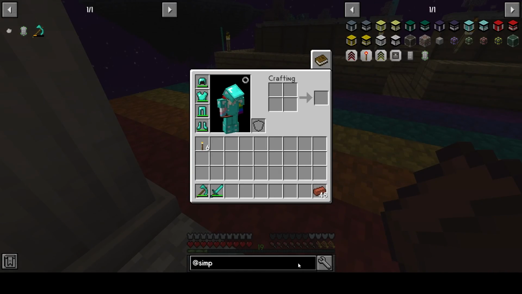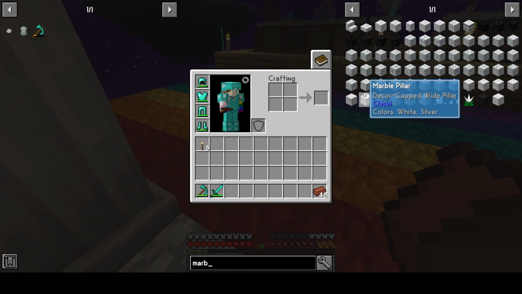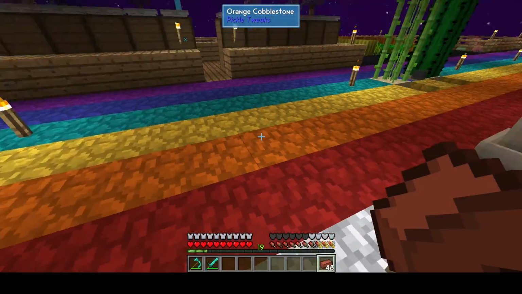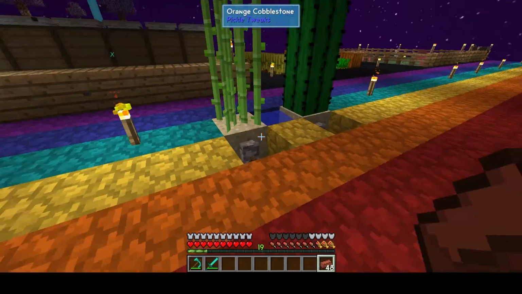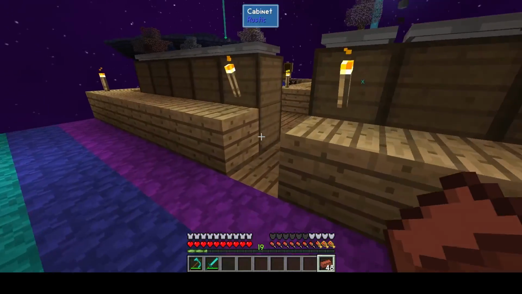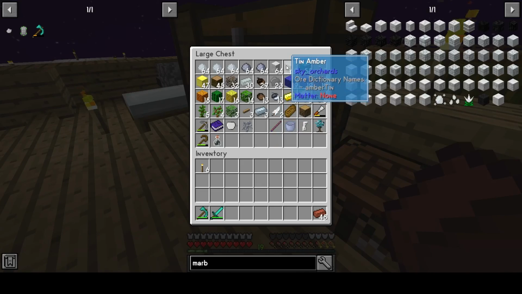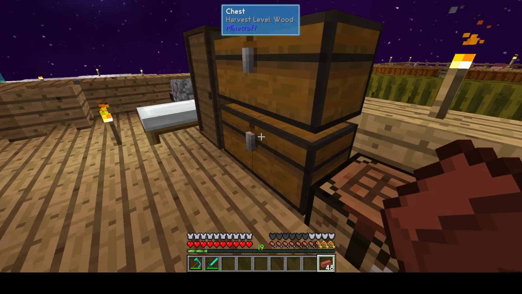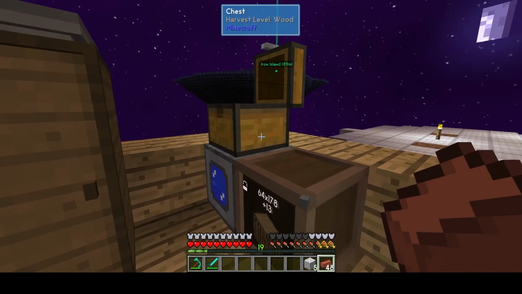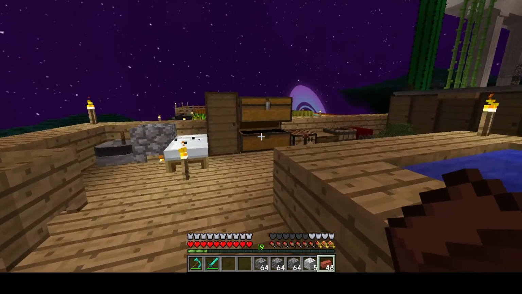Marble. What was marble again? Marble was the bone meal with the petrified resin and the petrified acorn. Okay, good. So we could possibly make our base here of our next temple. Excuse me, guys. Have I got any white nether? Five white cobblestone. Let's make some more cobblestone, because we need white cobblestone.